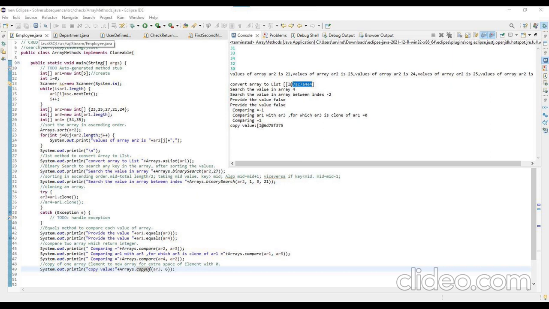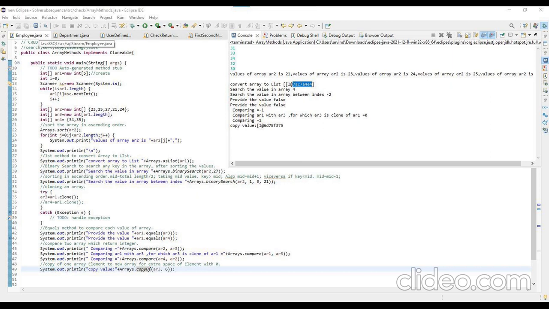If I put a scenario like AR4 equal to AR1 dot clone. First I will terminate it. Let me make the changes here.